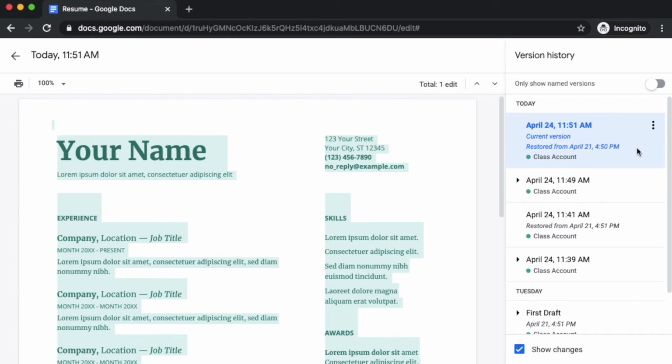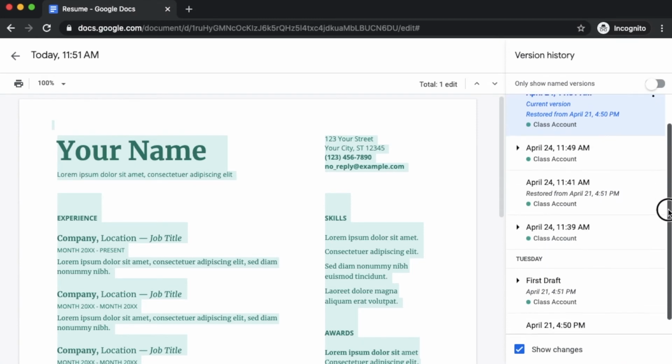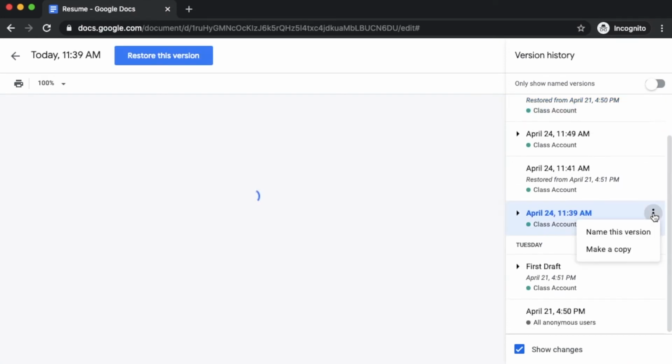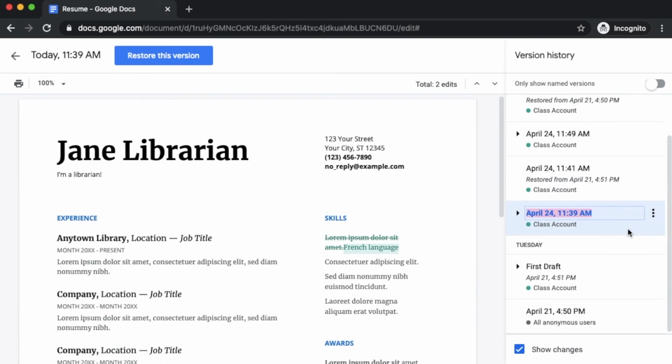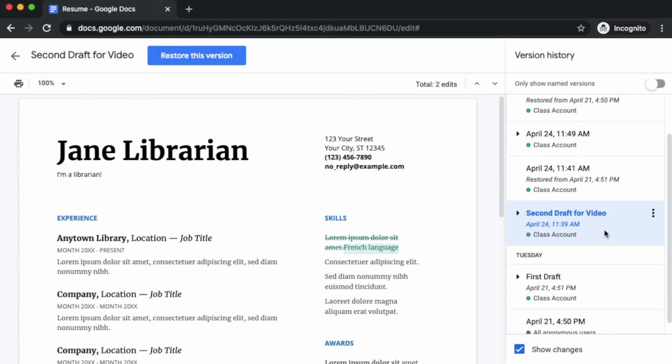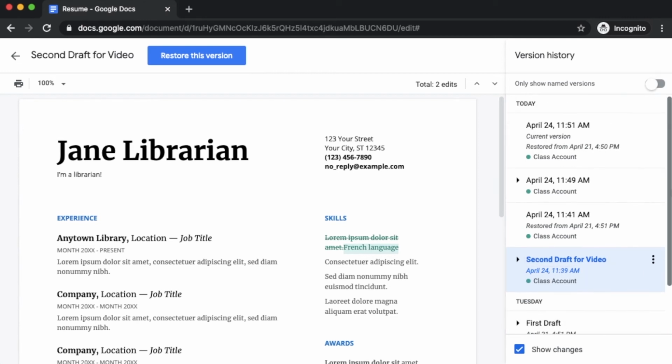It's not the only feature you can use with version history. You can actually, and see this as the example, you can name previous versions so that you're not using the timestamp. Maybe that information is not necessarily the most helpful for you as you're going back through this history. So you can click on the More Actions button and click Name this version. So we can say this is maybe our second draft for video, and then now we've got a name. So we've got a first draft, we've got a second draft, and then you can go through and you can continue to name all of these versions.